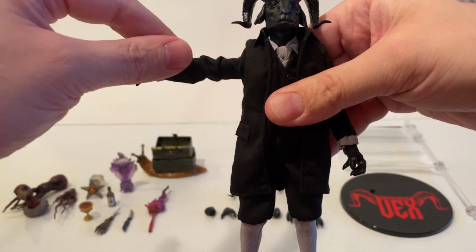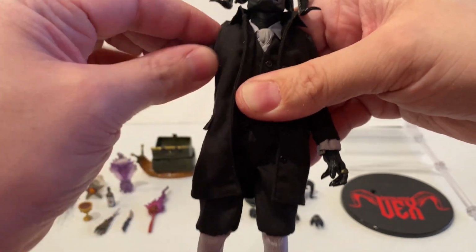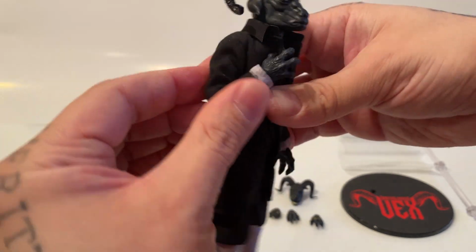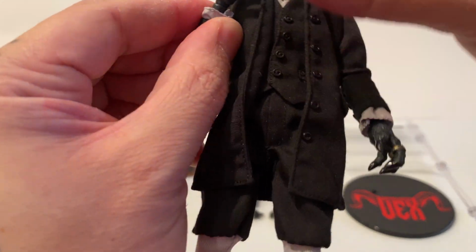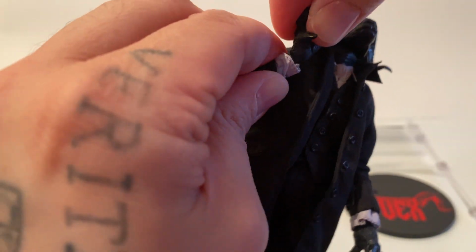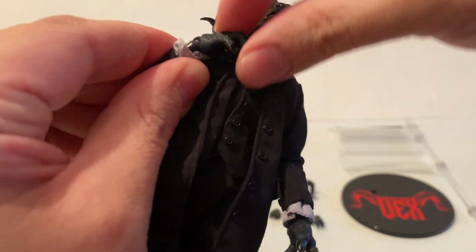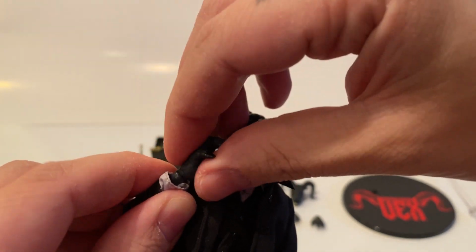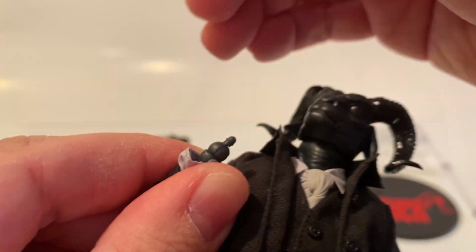Little hinge and swivel arm. Goes up about to 90. The soft goods are going to get in the way. No butterfly. He has a double jointed elbow that comes up all the way. He has a bicep swivel. And what's really nice is his hands are hinge and swivel, hinge and swivel, hinge and swivel. So you can go horizontal or rotate it, and you can go vertical. Keep it on camera, Chris. And swap easily. Nice little mushroom peg there.